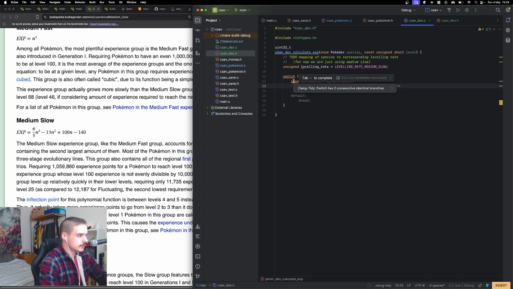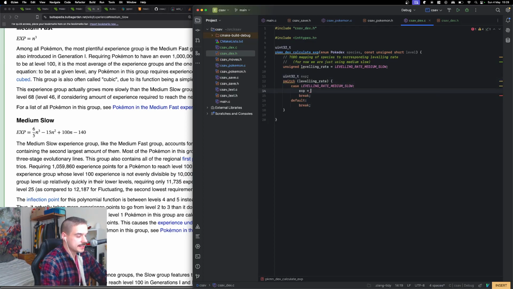So what is my... Switch has 2 consecutive identical branches. Yes, I know. So can we return straight up? I think we can. So let's have our EXP.